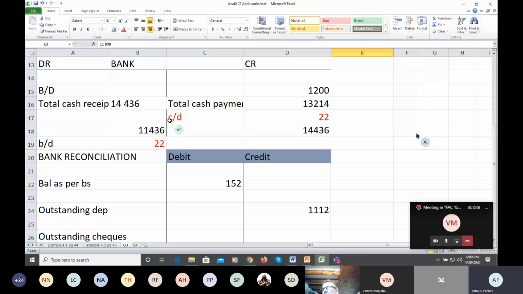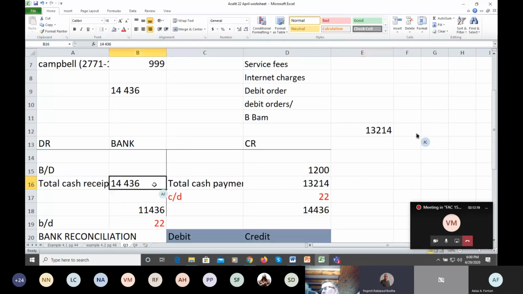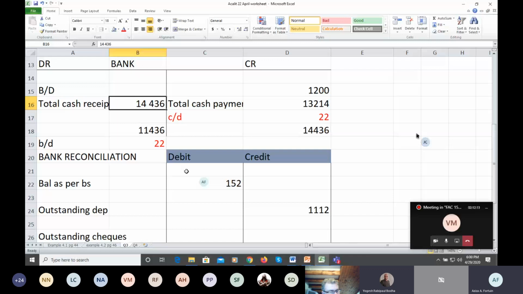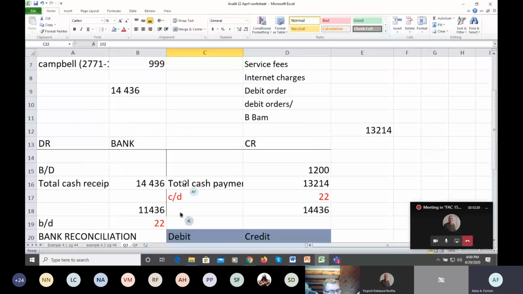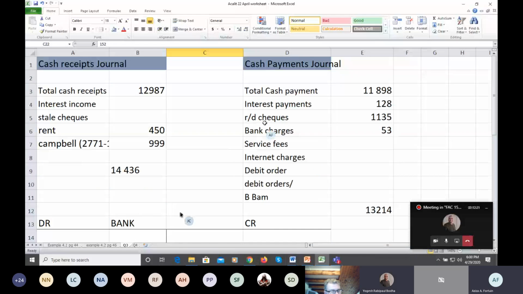Hi, Aziza. Yes. Just a question, please. The RD check that a client had paid and he had insufficient funds. Why do we insert it under cash payments? Because that money must be paid out again. Because it's insufficient funds. Okay, but K Knight, was it the RD check? Was it from our bank received account? The check was received from K Knight to the amount.